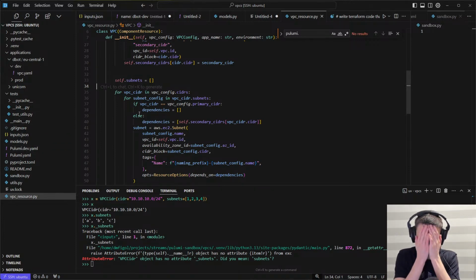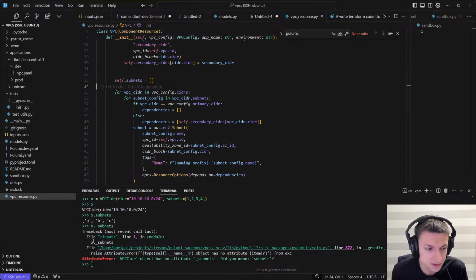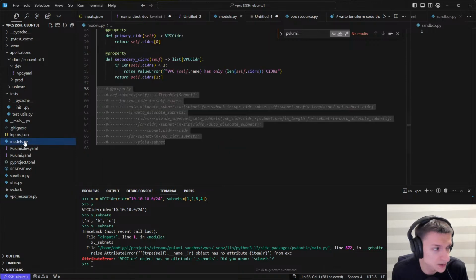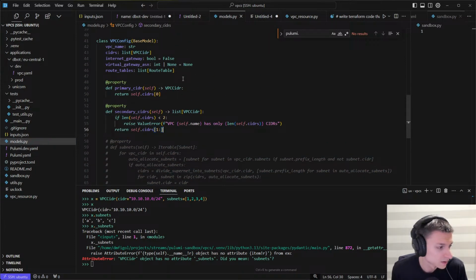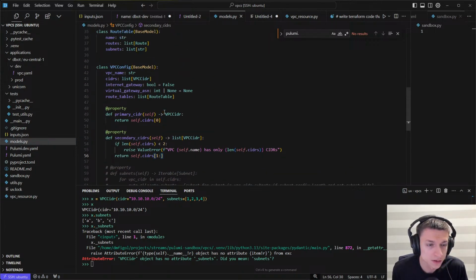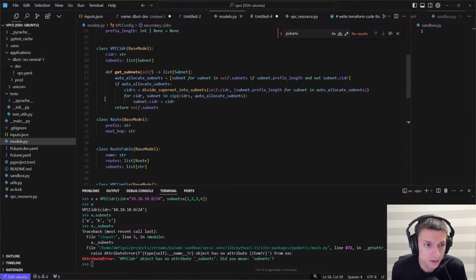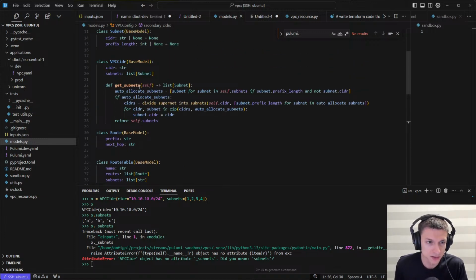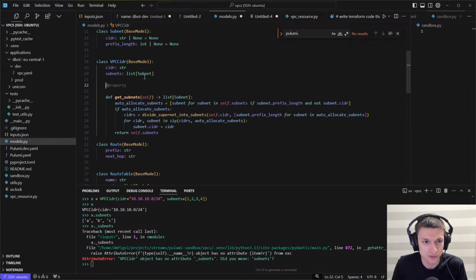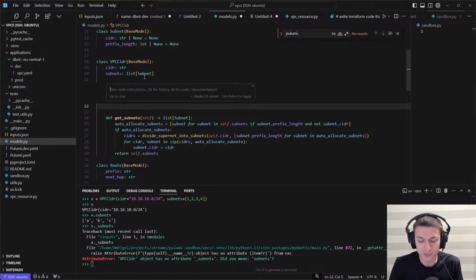How can I do this? I need to do this when I create an object. I can say that this subnet depends on that VPC CIDR. Should we use LLM for this? Let's do LLM. Okay. So let's do, what do I need to create?